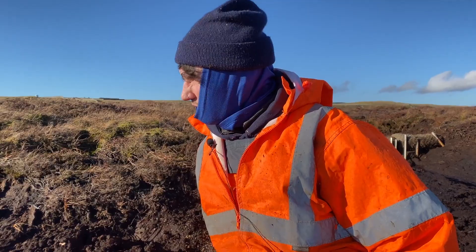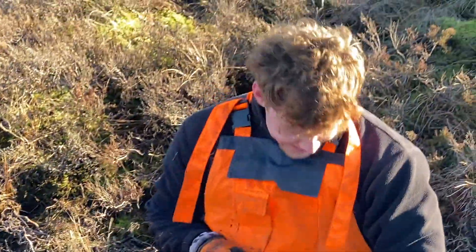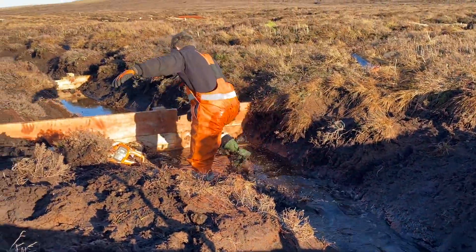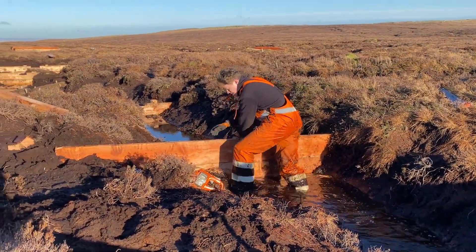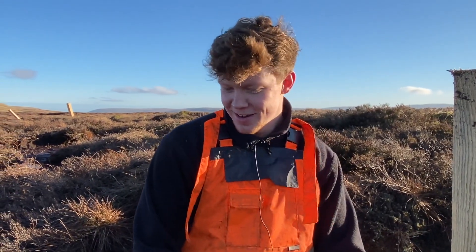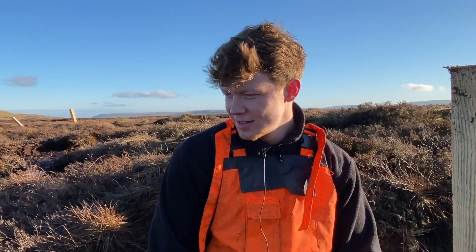That wind keeps knocking him over, which is brilliant — it lightens the mood a little bit when he's sat down and we're all laughing at him. Honestly, you're carrying a bit of wood from literally like 10 metres and you're sinking, and you're like, oh no, this is not the day for it. But it's alright — you get out of it in the end. Get on with it.